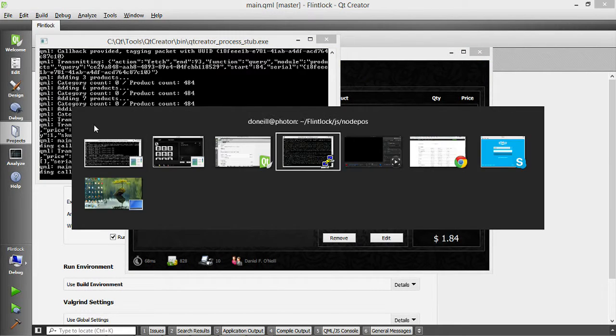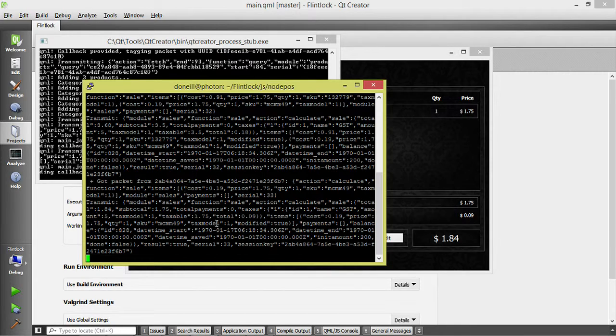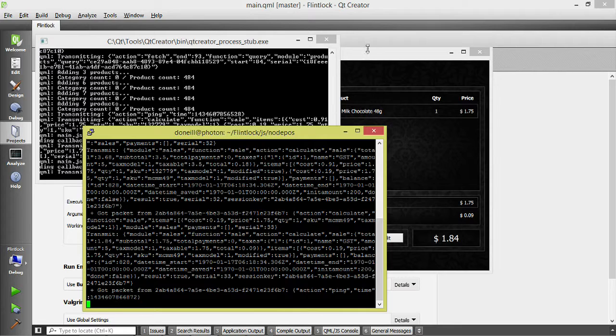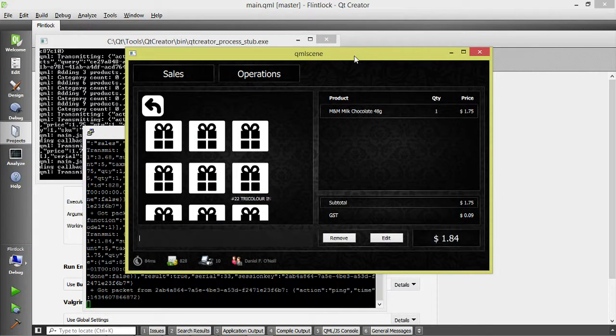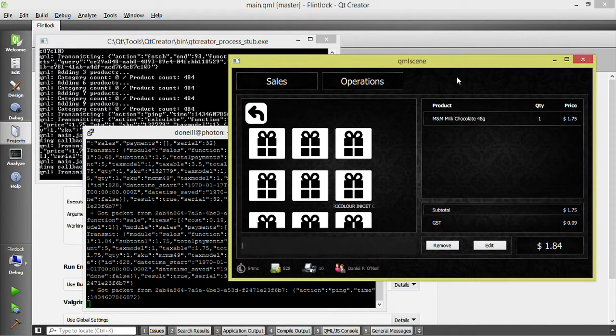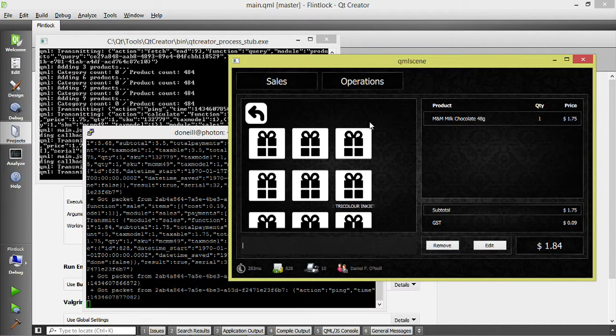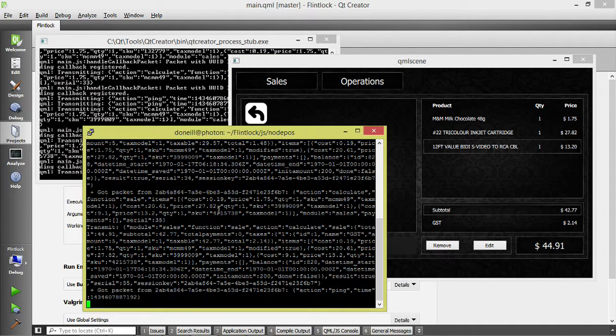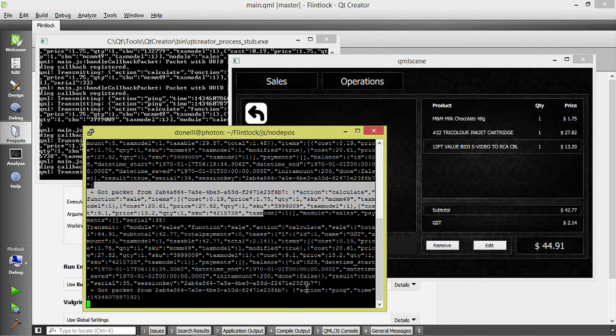This is the client, this is the server, and you can see all the various stuff going on there. Basically it just encapsulates the information into a WebSocket packet or a JSON packet and transceives it over a persistent WebSocket. That includes authorization and whatnot. But you can add your products here. The subtotal, GST, and total are all calculated on the server side, and then it transmits that back.